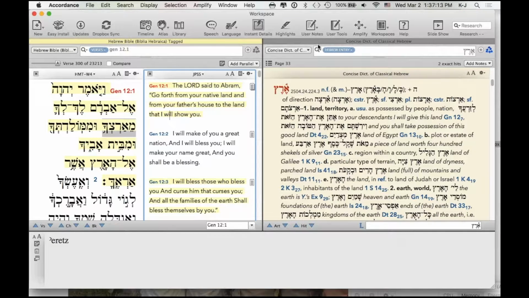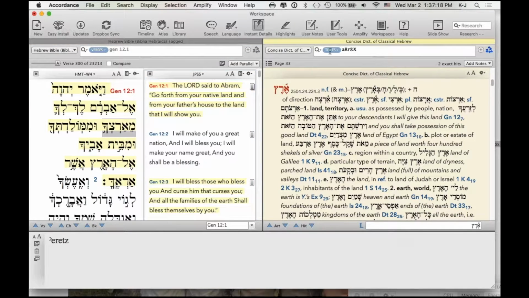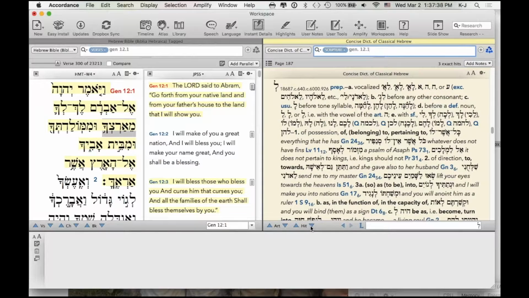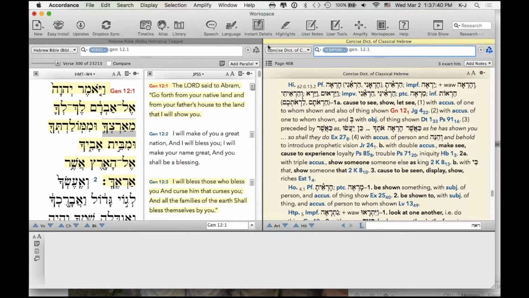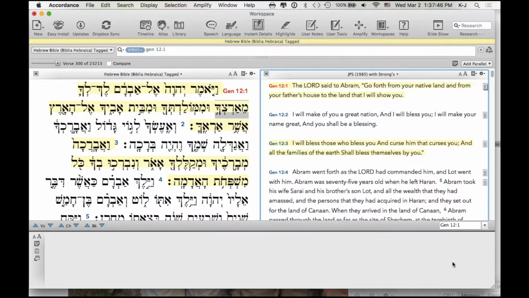You can adjust, once you're in a lexicon, by the way, the search field and run your own searches. So if you wanted to look up a scripture, so you've got this open and you just wanted to see, does this Concise Dictionary of Classical Hebrew have any mentions of Genesis 12:1? Well, in fact, it does. Here are 3 exact hits, and it lists it here in red, and using the hit button, you can navigate down to see any other words that might be listed there. This actually is a springboard for going deeper into word study, but I do want to pause again and see what questions folks have so far on anything we've covered.